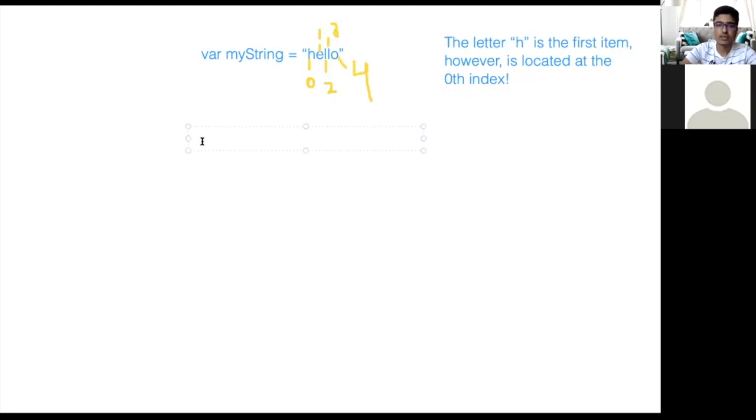So if I were to type out and pull a substring of our string, so say I want to do my string dot substring. Remember, there are 2 parameters which our substring method takes in, that being the beginning index and the end index.